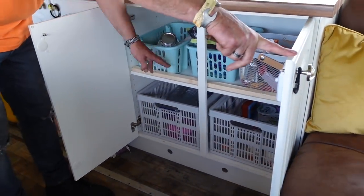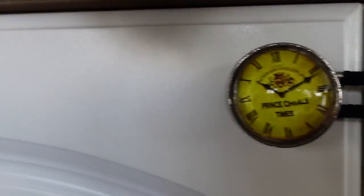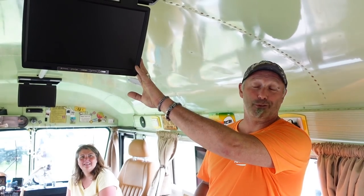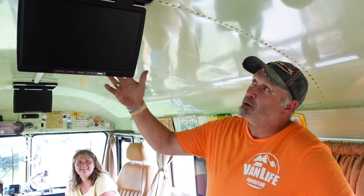The kitchen is nothing special - it was free off Marketplace. We just had to go fetch it, dismantle it for the lady, and take the bits we required. The only modification I've made is this tiny piece of wood across the front to stop any trays from sliding out while driving. Allison's bungees also come in handy to lock the doors. There were four original 12-volt TVs on the bus when we got it, all linked together. From our research, while this was in the museum, school children would come and watch videos about school buses and historical vehicles, sitting in the bus seats inside the museum watching the top screen. When we received it, the TVs were still in there and still work through the old video system. We've taken the two at the back where we've changed things, but the front two are still here.